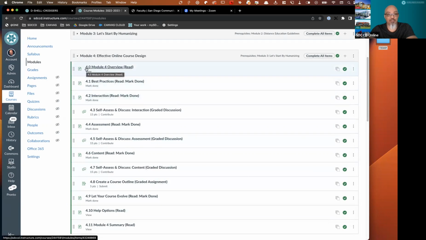The first number within this numbering convention is related to the actual module itself. And the second number, right after the dot, so 4.0, is just a number indicating where this item is placed on this list. Why do we have this number here? Number 1 is for organizational purposes. I'll show you in a minute why. Number 2 is for communication.